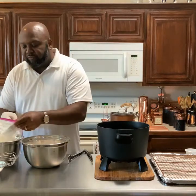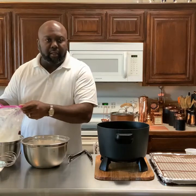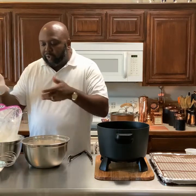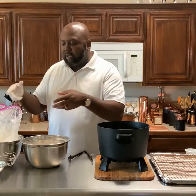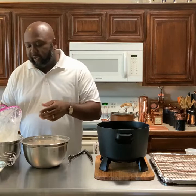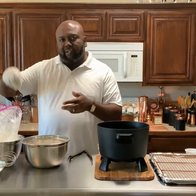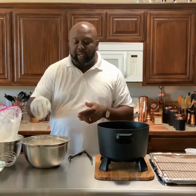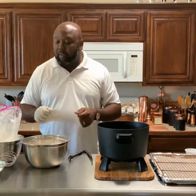Now I don't drain or filter my chicken breast. I leave it in the liquid. You can pour it out in a colander and make sure it's all off, no peppercorns or anything on it. But I kind of leave it in the liquid, and I can just dunk it a couple of times to make sure there are no peppercorns on it. Then we'll flour it and then go in. That's pretty much how I do it.